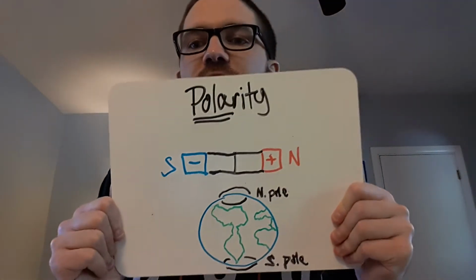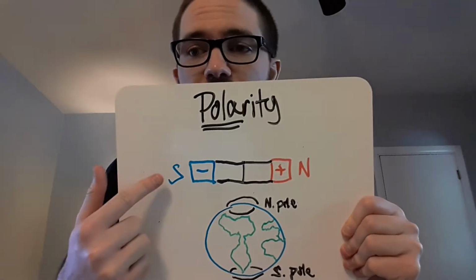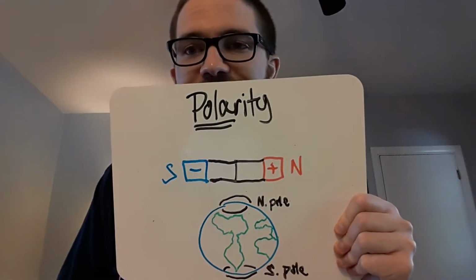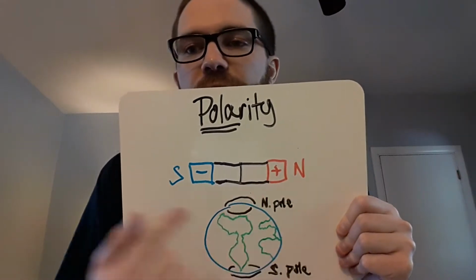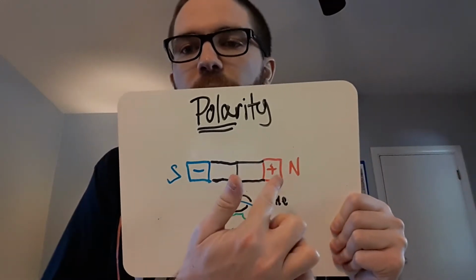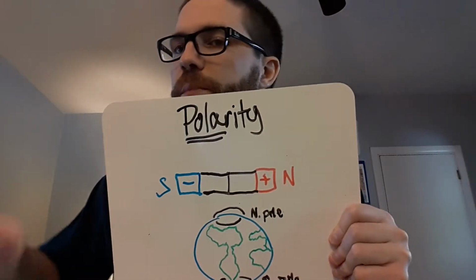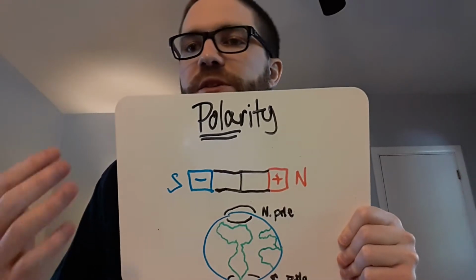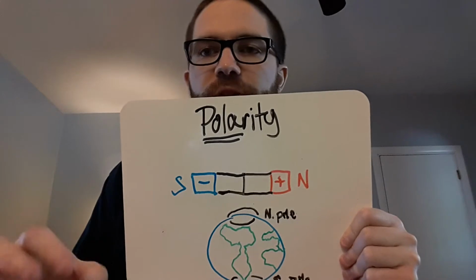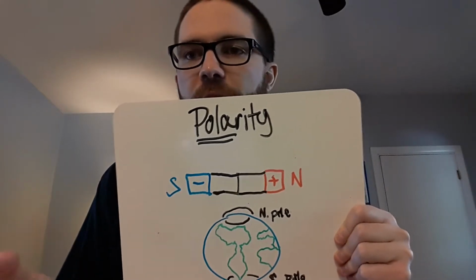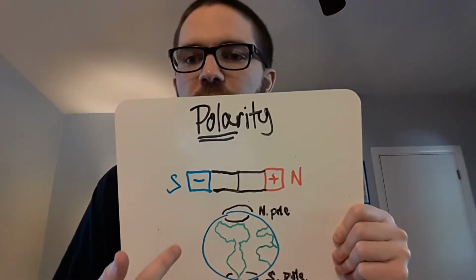Have you looked down the drawing? I have two examples of where we've probably talked about poles before, right? This badly drawn thing here is supposed to be a magnet, right? So a magnet, we should know, has two poles. It's got the North Pole and the South Pole. And the North Pole might be positively charged, and the South Pole is negatively charged. So in poles, you can have opposite charges. And what do we know about opposite charges? Opposites should attract. So when you have opposite charges in magnets, they should attract, okay?